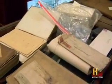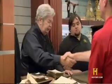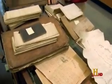This could be one of the most incredible pieces ever to walk into our shop. I'm definitely interested in it, but before I go any farther, I need to get it checked out. I'm 98% certain this stuff is all real. A good friend of ours is Mark from the Clark County Museum. Before we go any farther, I want to have him look at it. Great. Sounds good. Thank you very much. Oh, hey, thanks. I haven't really had these appraised, so to have an expert come in, I think that'll be great, and I'm looking forward to hearing from him.